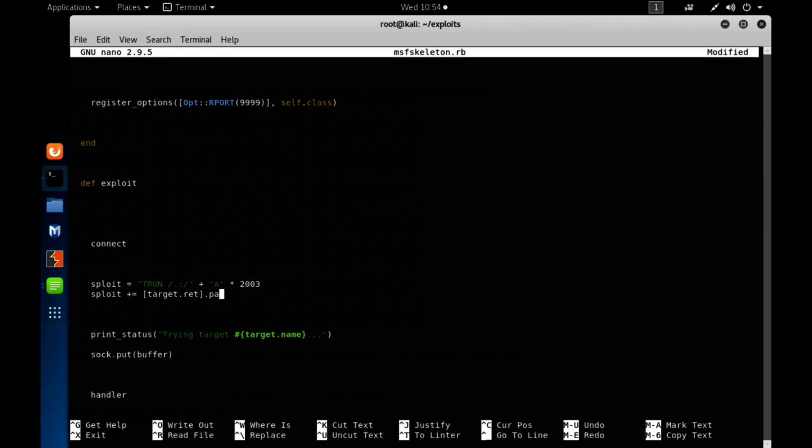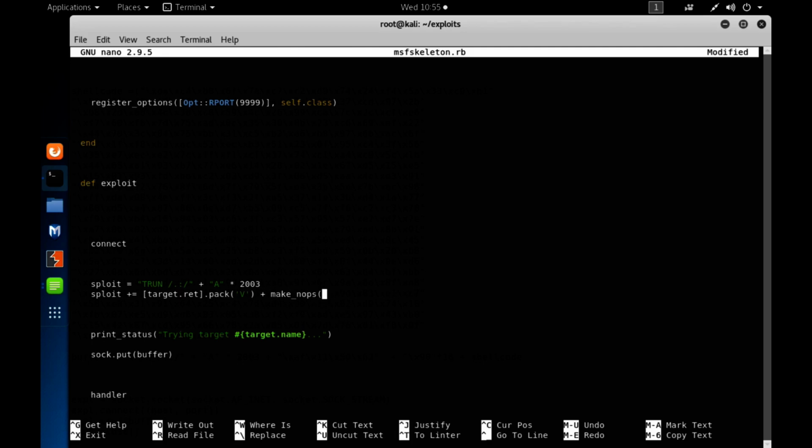And then plus, so we're referencing the return address. Then we create the number of NOPs. So make_nops, and we had 16 NOPs, wasn't it?